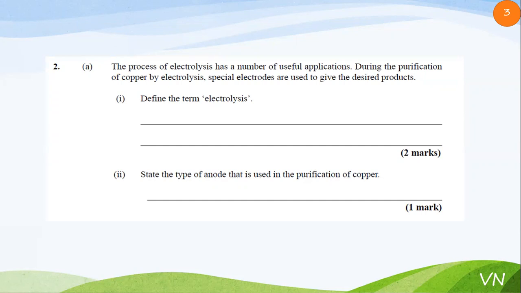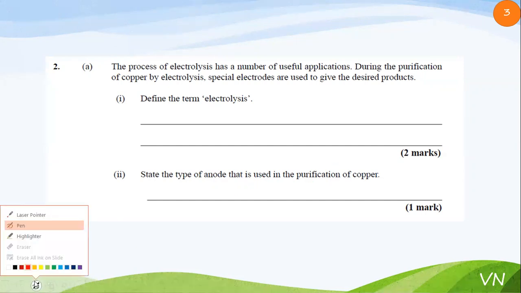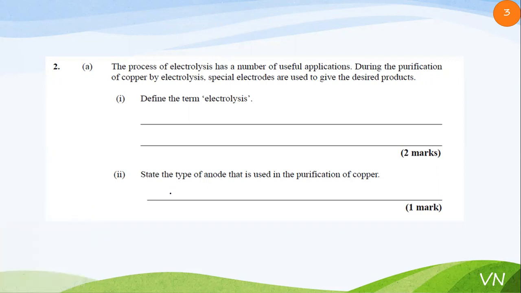So I'm seeing persons are saying active electrodes. This here is just worth 1 mark, so more likely you will not get that 1 mark. Now, during the purification of copper, it means therefore that we're going to be having some piece of impure copper. So this impure copper is going to be at the anode. So let me just draw the diagram. Let me see if the question will follow up by asking you to draw a diagram, or then I can just go through the explanation here.